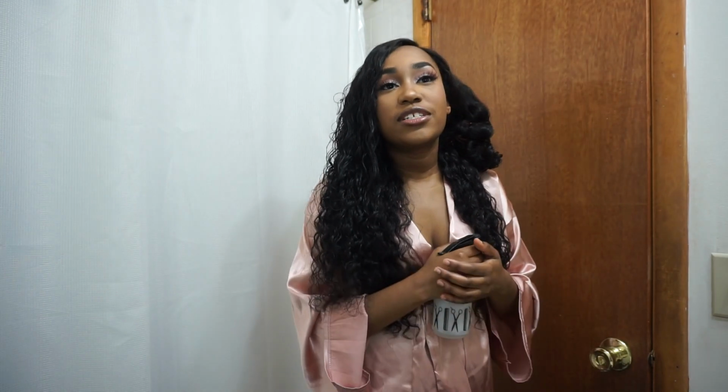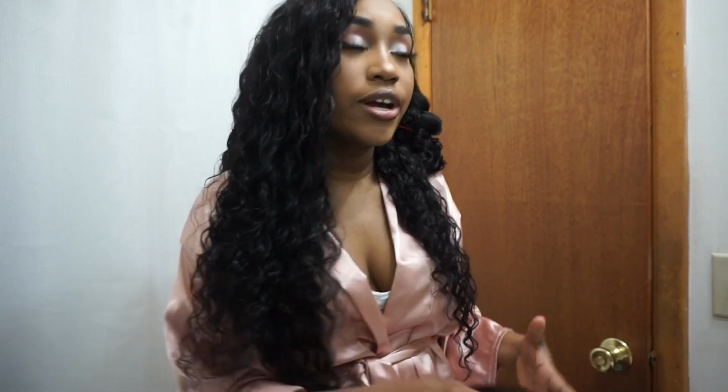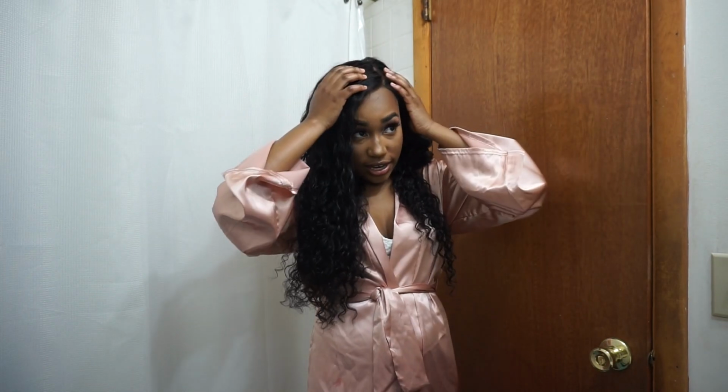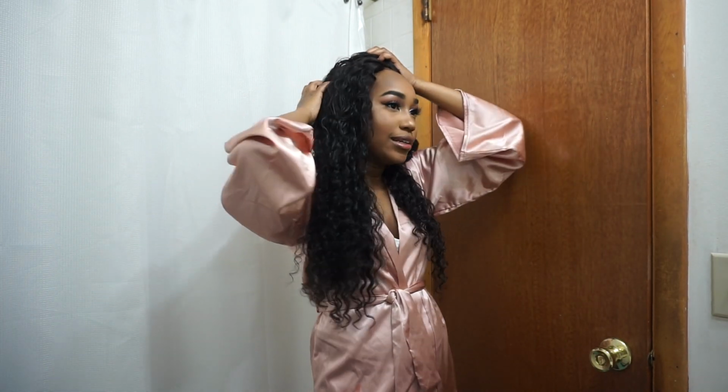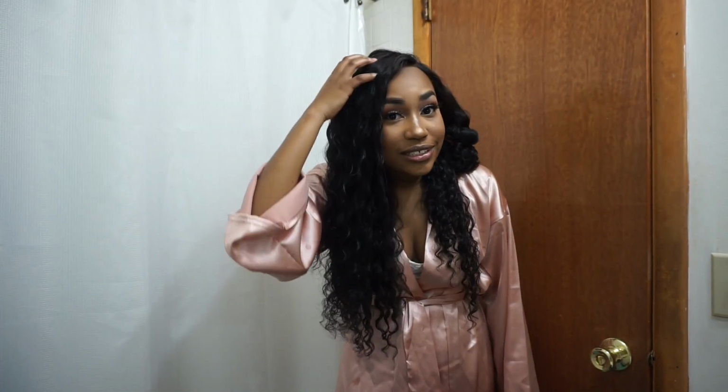I love the look of bleached knots. I just feel like it looks like scalp. It looks like the hair is literally coming out of your head, but it does lessen the lifetime of your closure. But an extra closure, a different closure, runs for about $40 or $50. After 2 months combined of wearing it, I would want to get another closure because I want to pull the hair back, but I can't because I'm gonna expose myself and look crazy. So I'm gonna just keep it right there, okay?